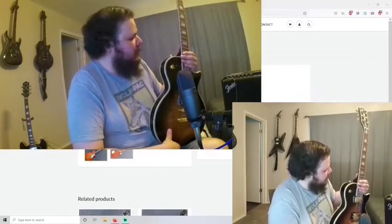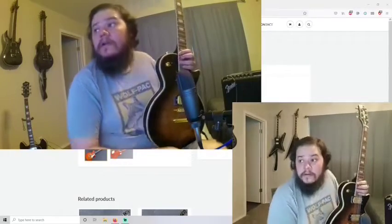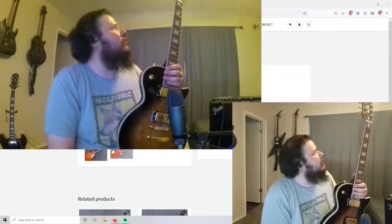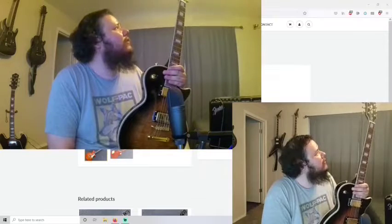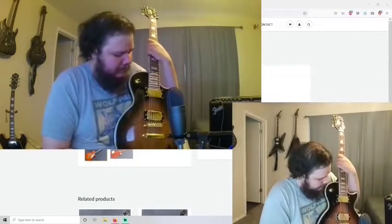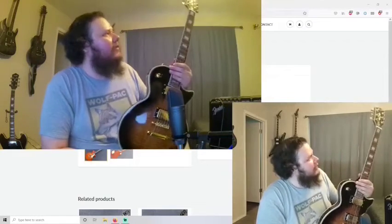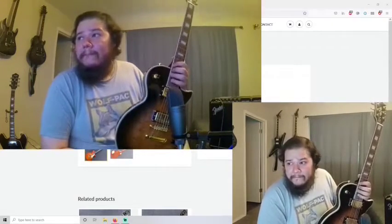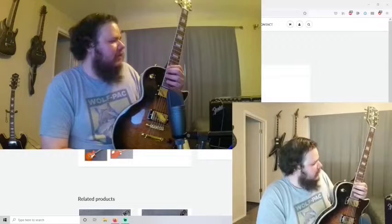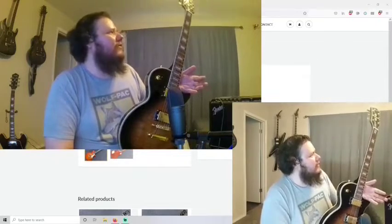And yeah, my final conclusion is this is a very good B stock guitar. This shouldn't be sold as new in mint condition. And again, I've been waiting for a couple of years for one of these to get the one that I wanted, and it didn't kind of work out. It is a good playing guitar. I would have been fine with it if it was labeled as a B stock.